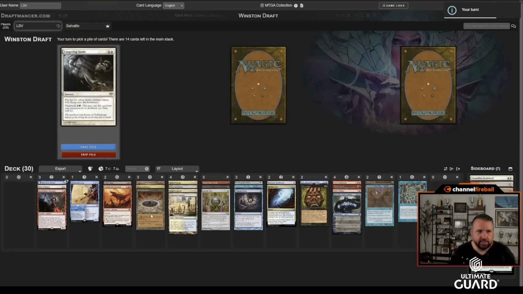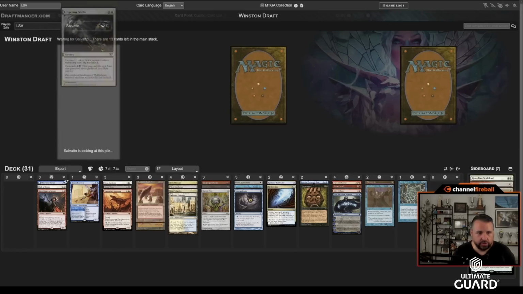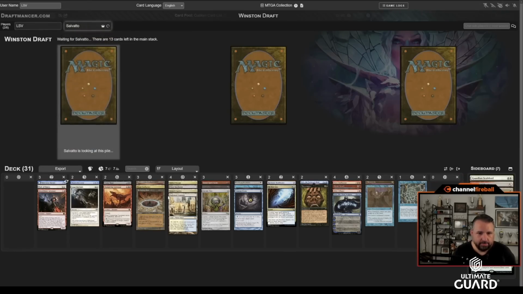I could use a little black fixing. I like to be able to cast it. Oh, I think Lingering Souls is incredible in this format. And I'm going to play at least 1 Swamp here anyway. Oh, I have a Blooming Marsh? That doesn't do much. I'm not playing any green cards.